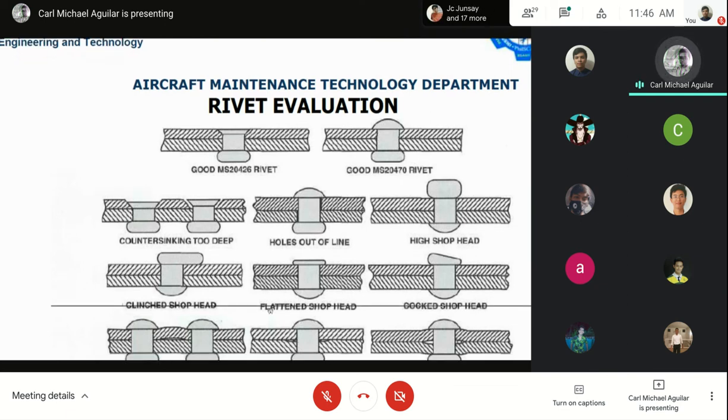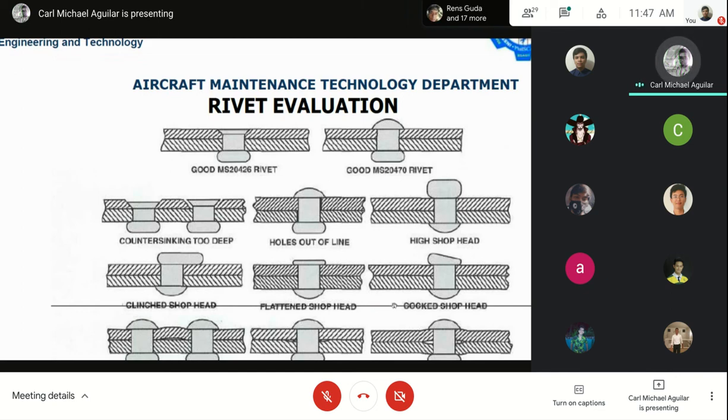Clinch, shop head. So kapag napakalakas ng pressure or impact ng ating rivet gun, and then yung ating backing bar is hindi masyadong nakapag-apply ng force. Kung isang kamay mo hindi nakapag-apply ng force or yung kasama mo hindi nakapag-apply ng enough force para makontra yung lakas ni rivet gun at dumulas, ito yung magiging itsura ng backtail ninyo.